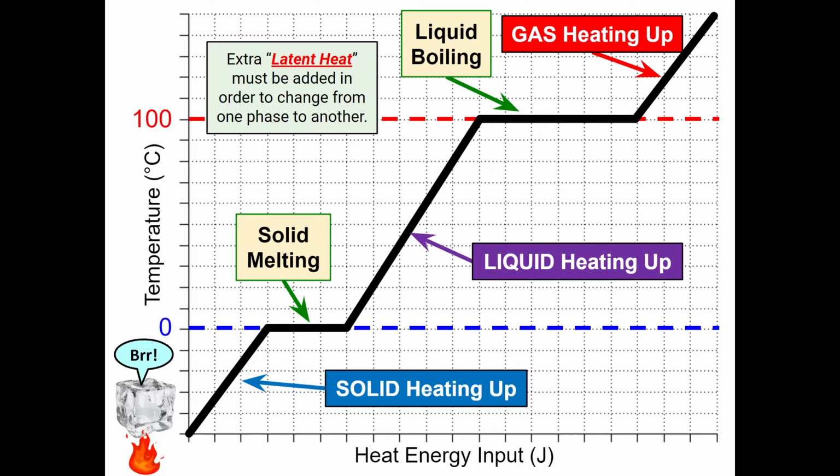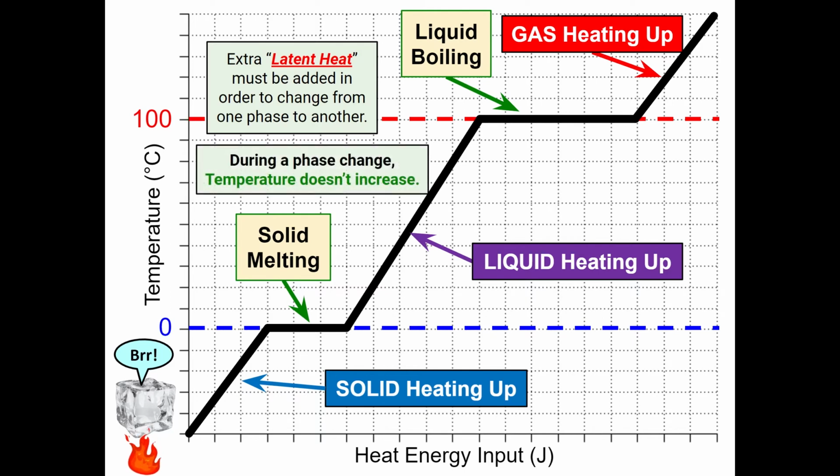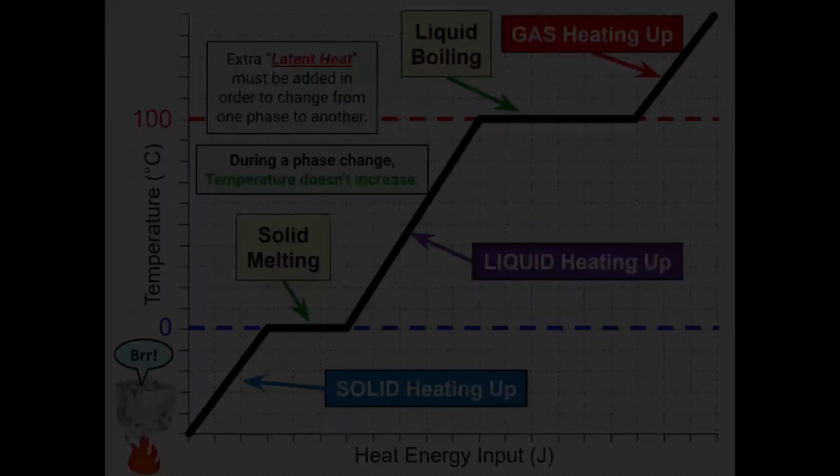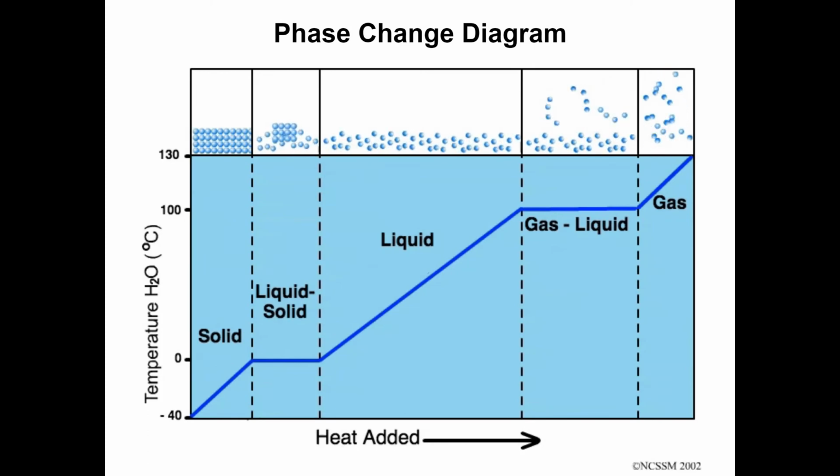Finally, the most important thing you can learn from this phase change diagram is that visually you can see that during a phase change, temperature does not increase. When the solid was melting, it started at 0 degrees as solid and ended as still 0 degrees, but liquid. And same thing up above. We talked about how this part of the plateau is 100 degree liquid, and this other end is 100 degree gas. So temperature does not change when you're doing a phase change. It's either one or the other. You're either increasing in temperature or you're changing phase. So we'll keep that in mind as we go forward and look at more phase change diagrams.